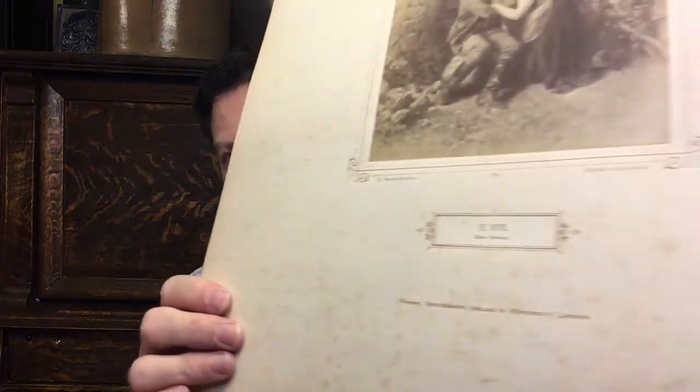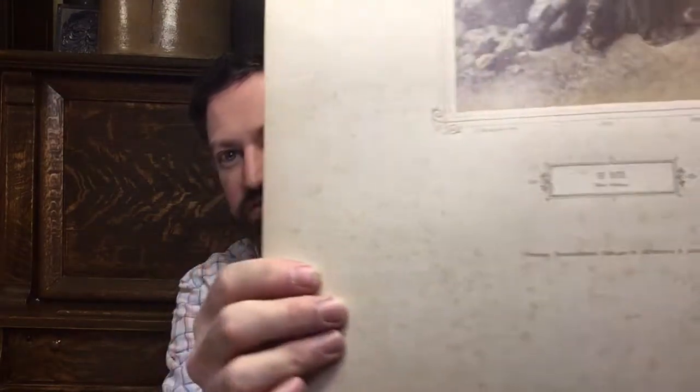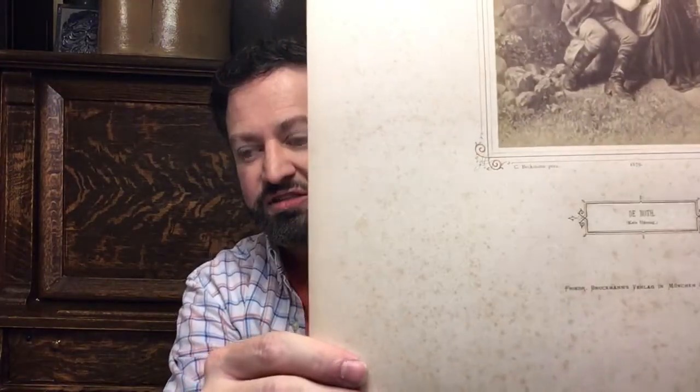So you can tell something has been glued onto this board. Now, this board is clearly showing signs of foxing. So there's some age to this, and it has not been maintained in the best conditions to create all this discoloration. What's nice is the mat maybe was done more contemporary to hide all of that foxing.